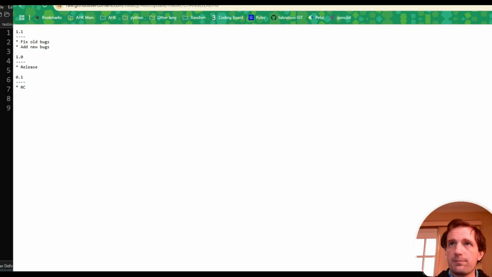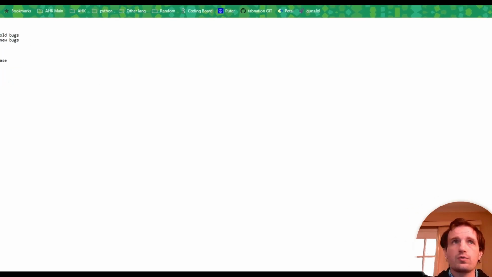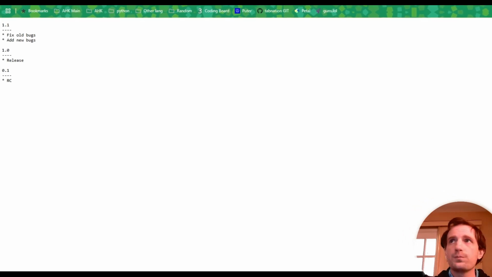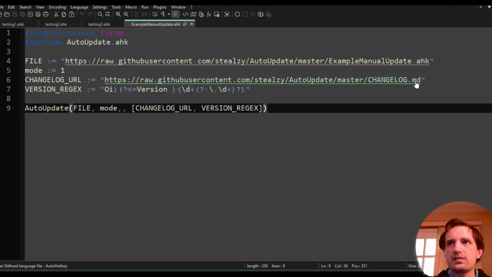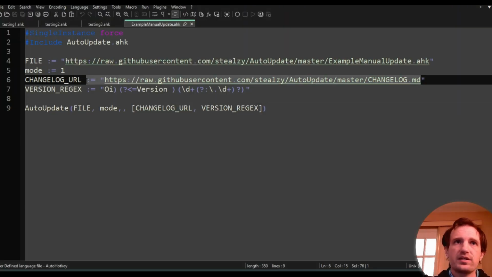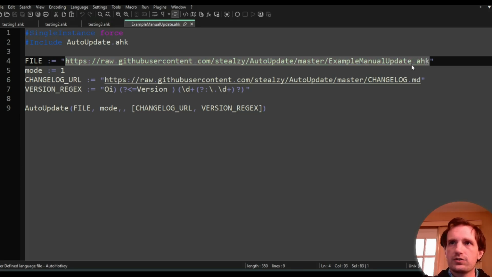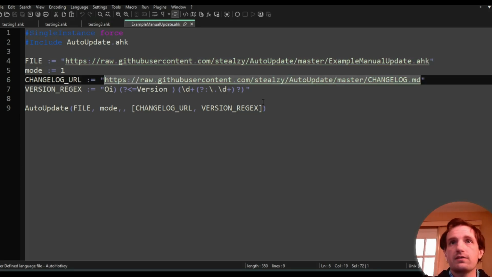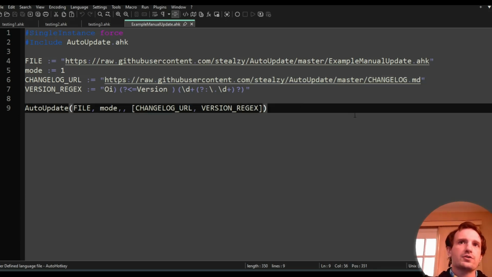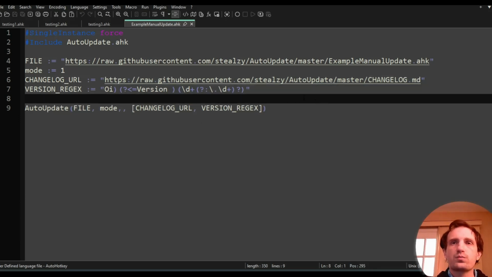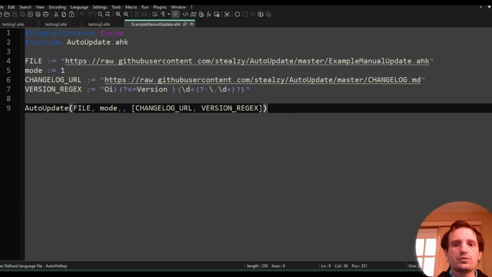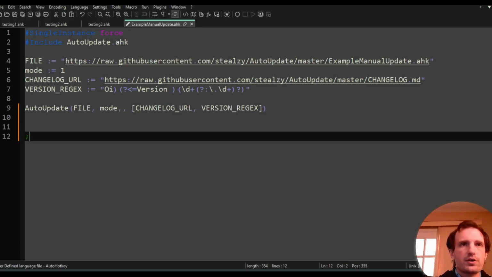Save it as a text file or MD file, whatever works best for you. It's really going to be easy to edit. It's just about replacing these two URLs. Here's where the updated script is always going to be. Here's where it's going to check if there is a new version. You don't really need to change any of the regex. It should work just fine as long as you're following that format. So to test this, we're going to put a comment in here.